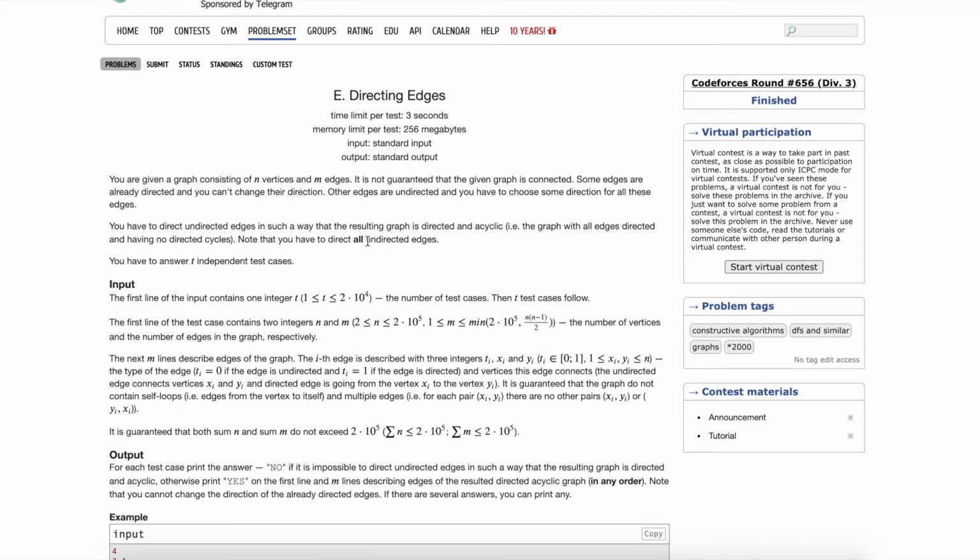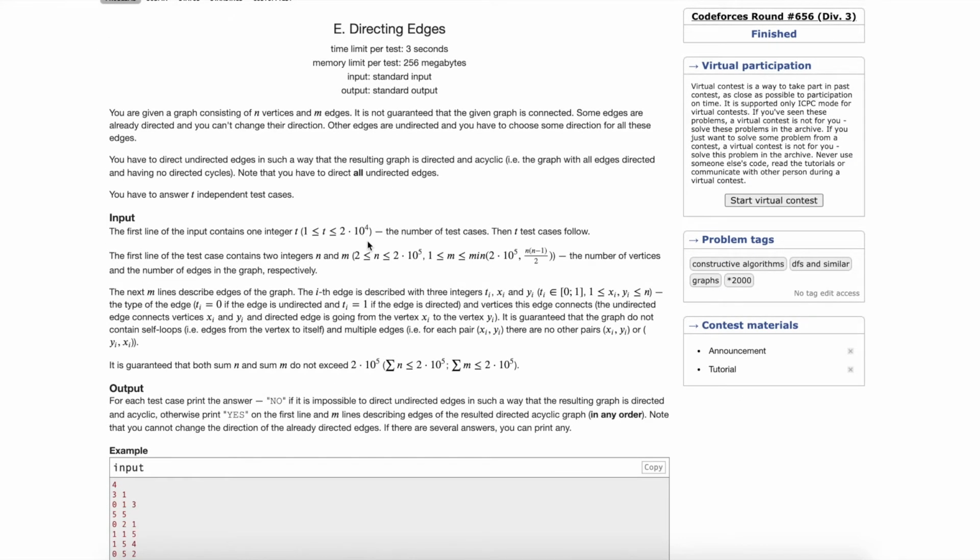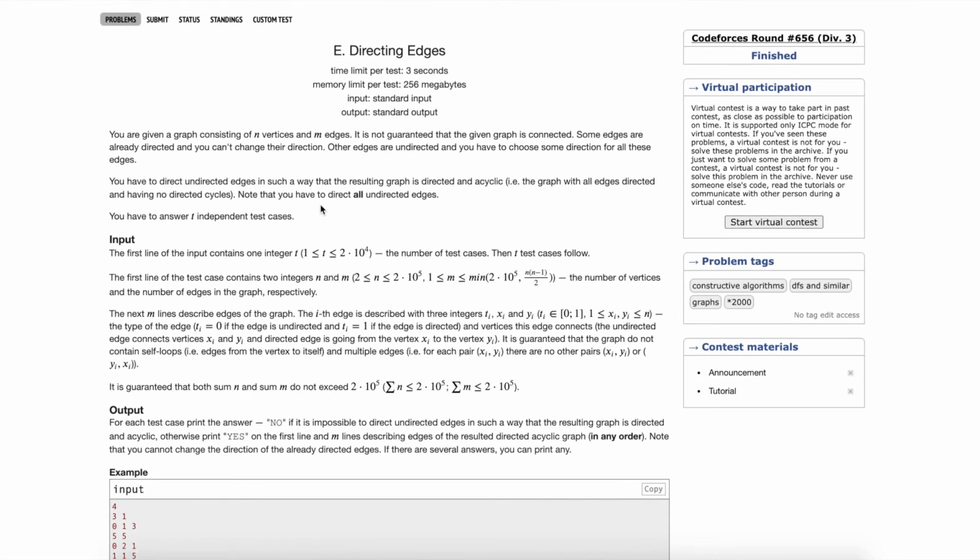So the idea for this is, given a graph, it might already have some edges that are directed. We want to add some more edges that are also directed and will make the graph acyclic.